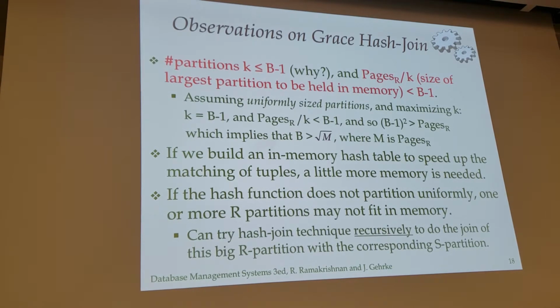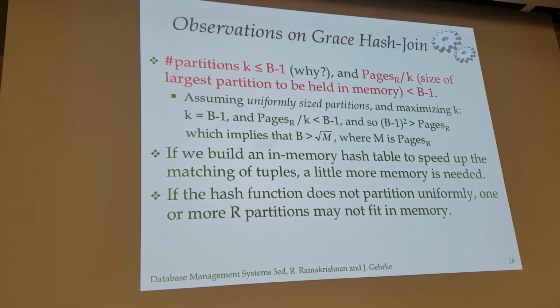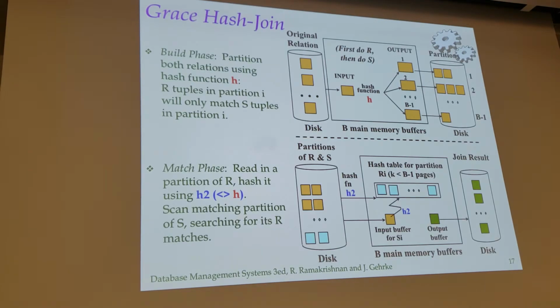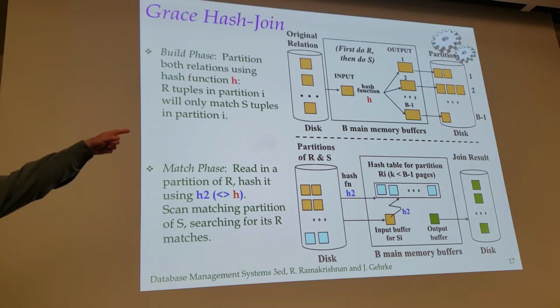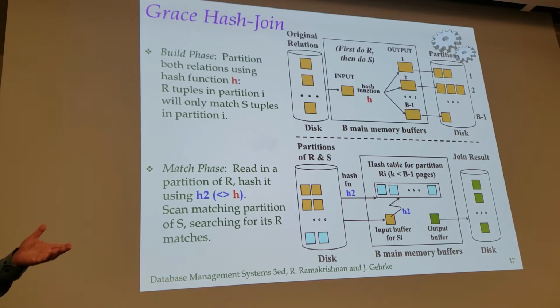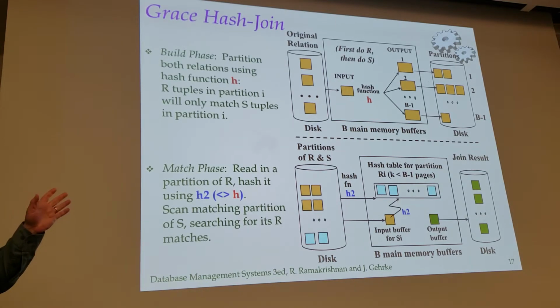Okay. The reason the number of partitions k is less than or equal to B minus one is that, let's go back to the previous diagram. What I was doing was I wanted to have as many partitions as possible. I'm reading a block of R, I'm putting things into the partition. When a partition gets full, I'm going to write it out. So if the value is 17, I'm going to be putting it into R17, and as R17 fills up, I'll write out the buffer to disk. And again, I'm not using the double buffering trick. But when a buffer fills up, I'm going to write out that buffer to disk.